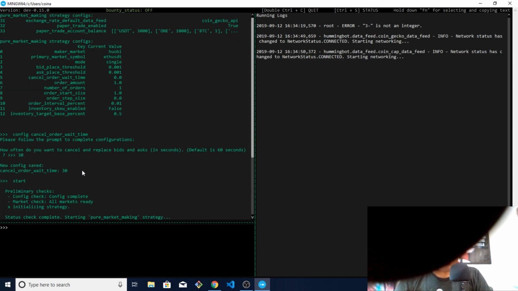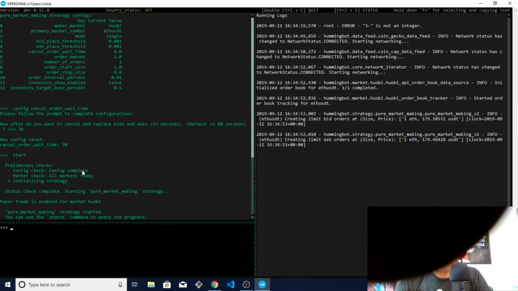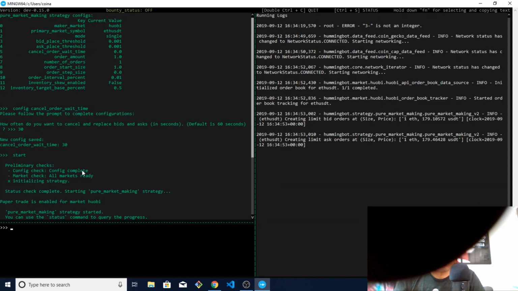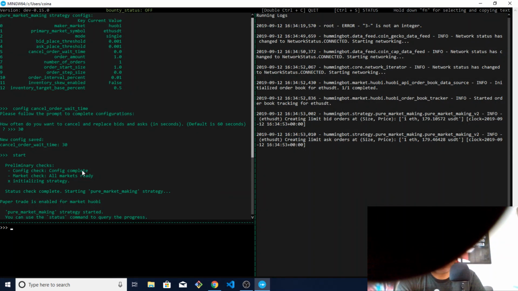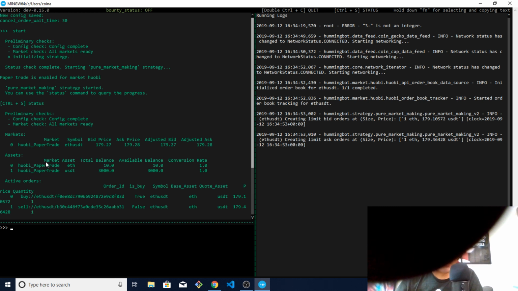So what I'm running right now is a market making bot on the Huobi market. Huobi is one of the largest cryptocurrency exchanges in the world, so it's probably one of the most active in volume. But if you notice what I'm running, it actually isn't Huobi.